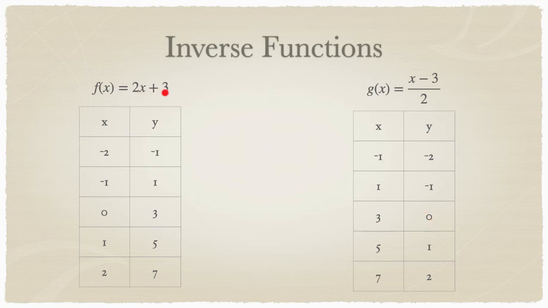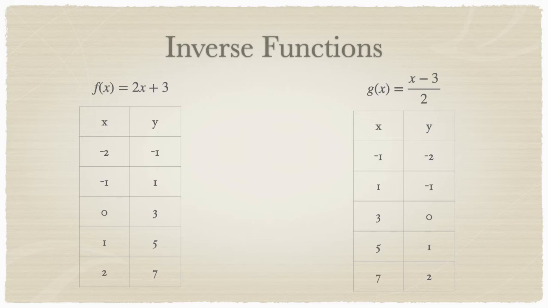But these are much more complicated in comparison to that add 1, subtract 1 function. In this case, this function doubles the x value, then adds 3. The inverse function subtracts the 3 and then undoes the multiplication by dividing by 2. So instead of an add 3, it's a subtract 3. Instead of multiply by 2, it's a divide by 2. So it undoes what the other function did.